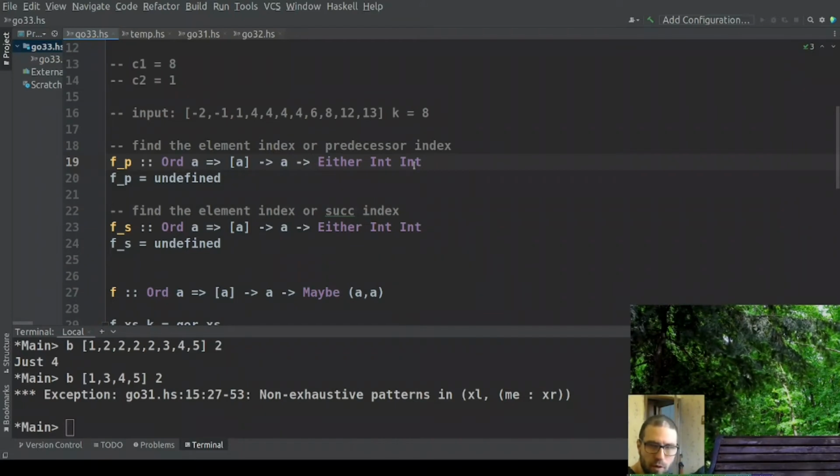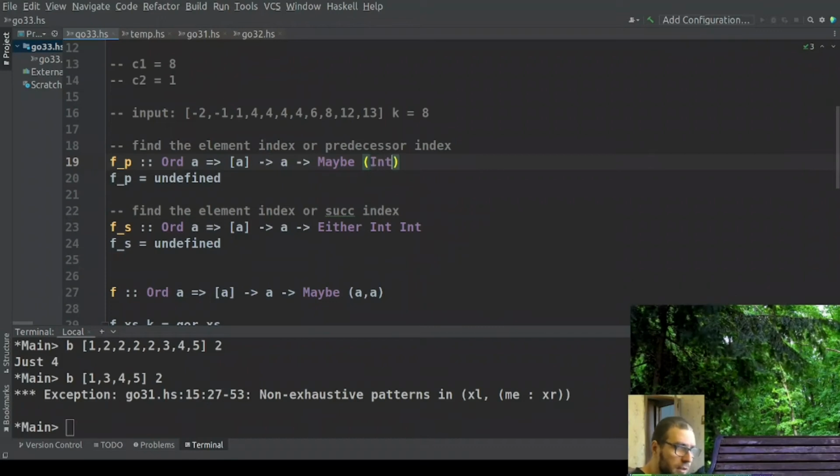The left for the predecessor case and the right for the case when I find the element. I want to just use the maybe type and provide a pair of the index and the element itself if I find it.